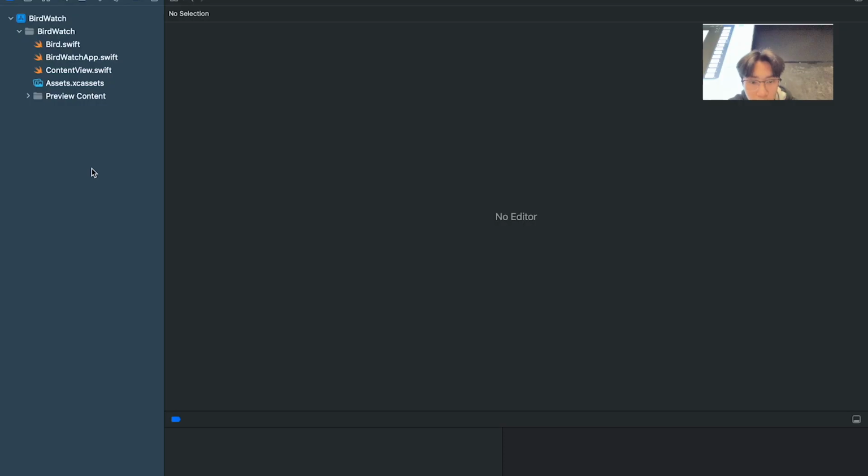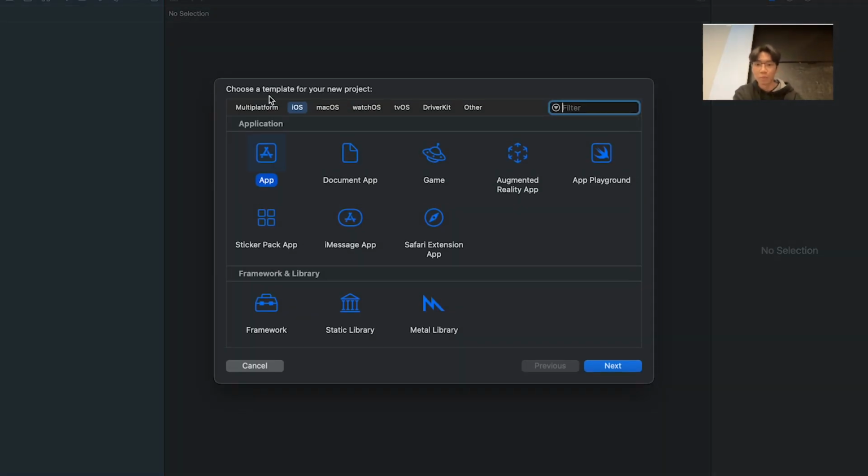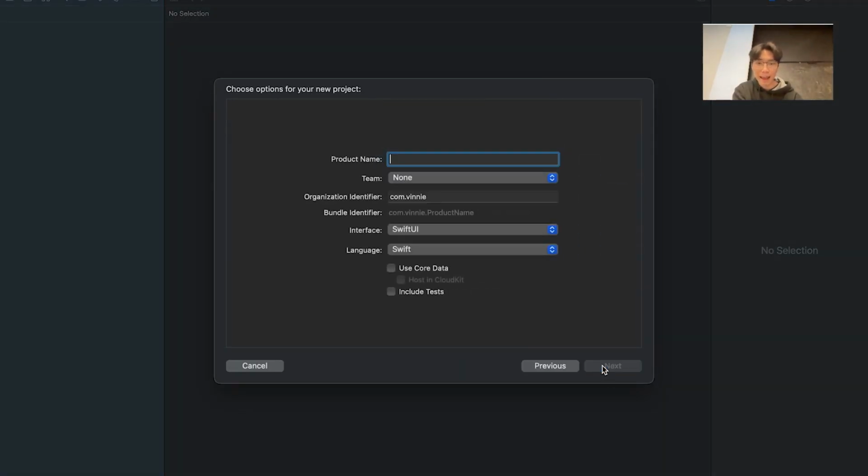All right. So if you create a new project, can you guys see back there, kind of? All right. So I would create an app, and normally you guys would have used storyboard and then remove all that nonsense storyboard stuff that you guys are familiar with. But in this case, I'm going to create a SwiftUI interface, and for the name of the product, I'm just going to call it sample.